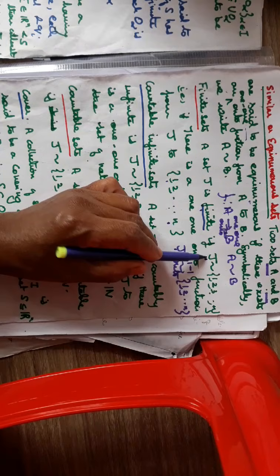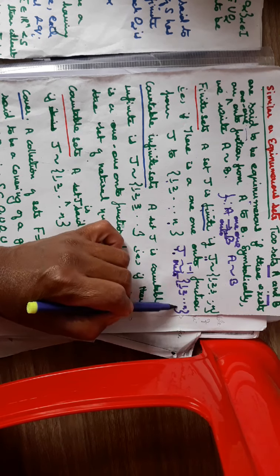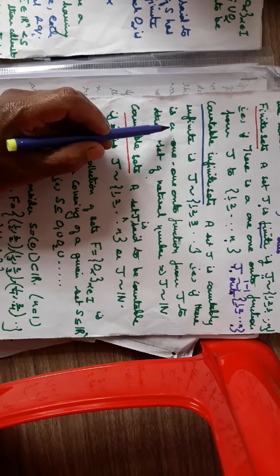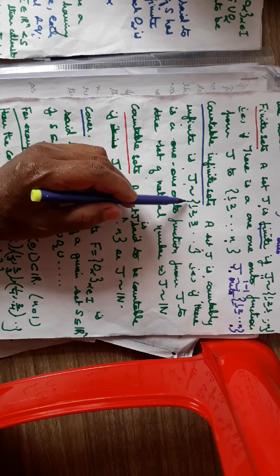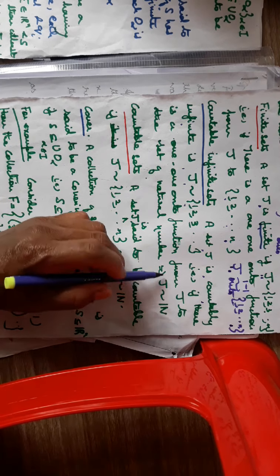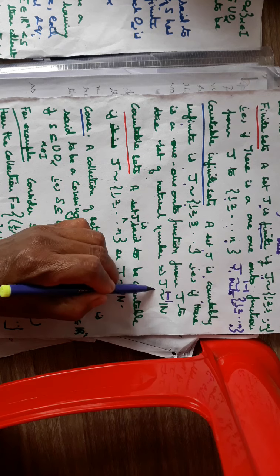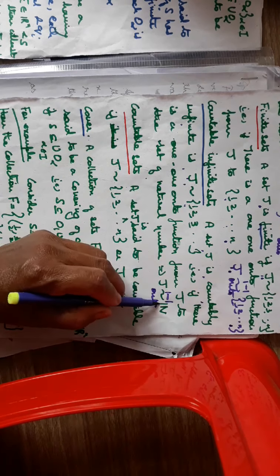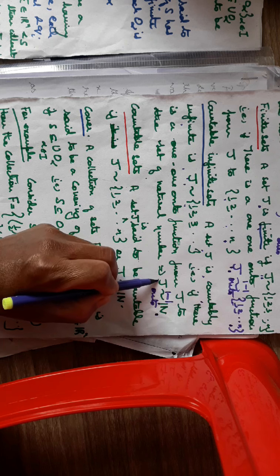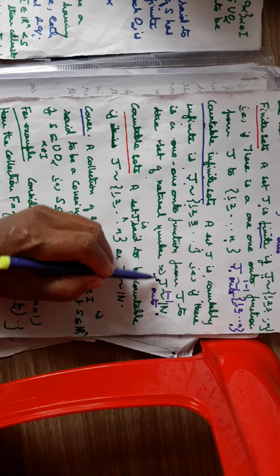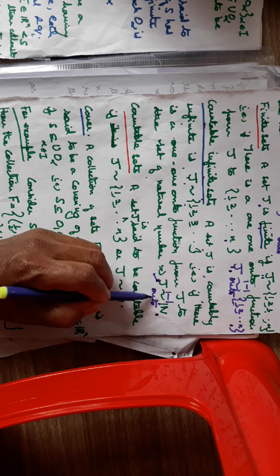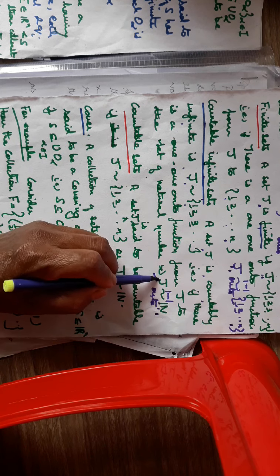If there exists a 1-1 onto function from G to the set of first n natural numbers, then G is called a finite set. Countably infinite sets: a set G is countably infinite if G is equivalent to the set of natural numbers. That is, if there exists a 1-1 onto function from G to the set of natural numbers N, then such a set is called a countably infinite set.